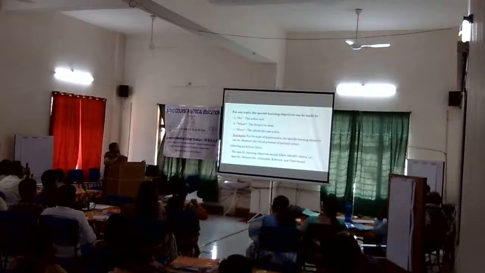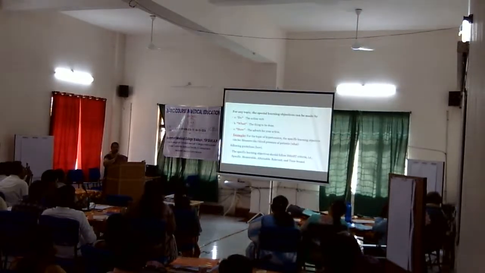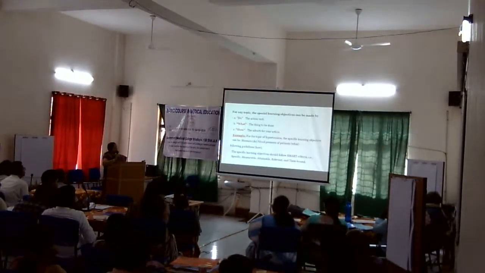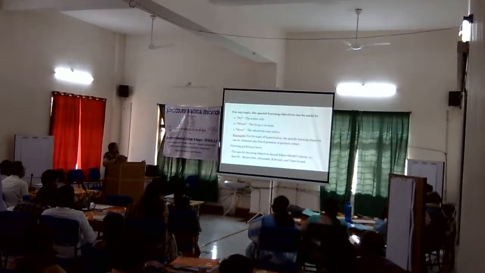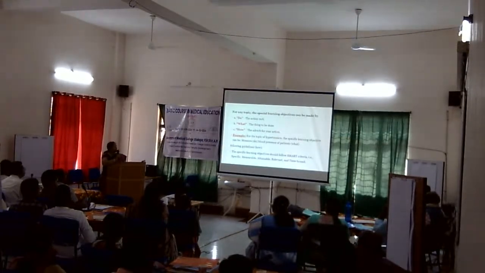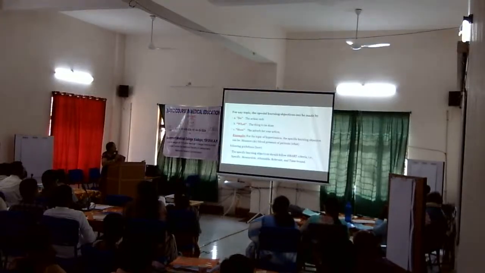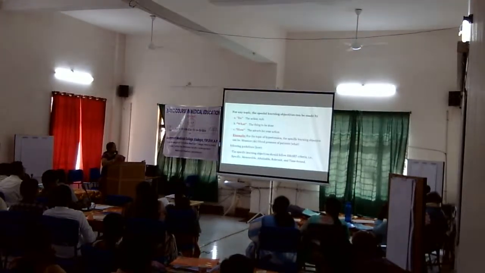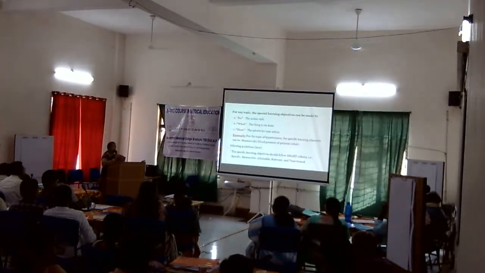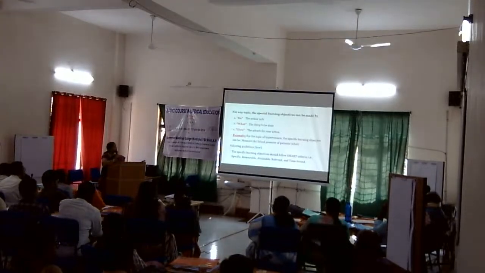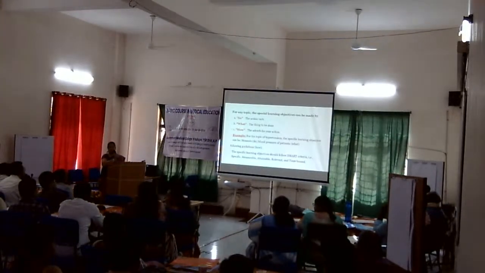Then the thing to be done, what they have to do, and the adverb of your action. For the topic of hypertension, the specific learning objective can be to measure the blood pressure of the patients, and how we have to do it. These are the things we have to assess.